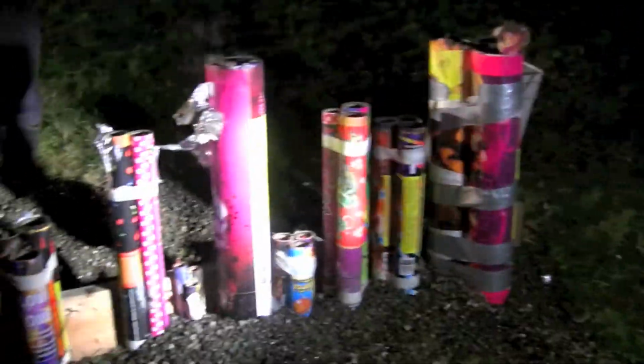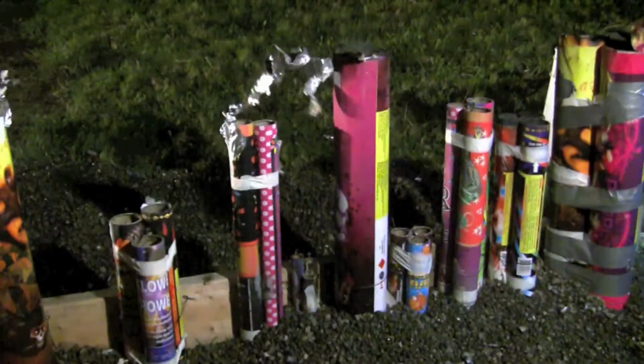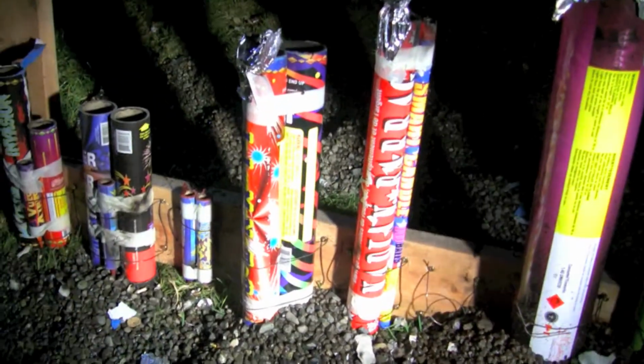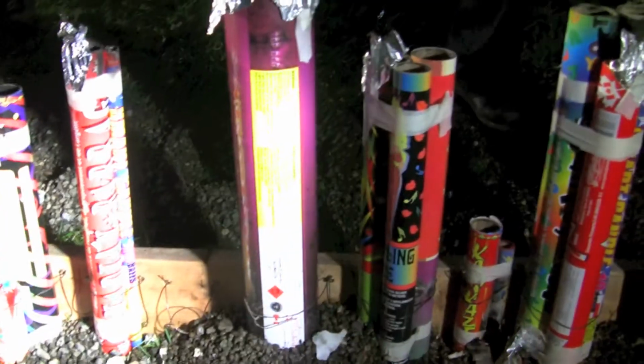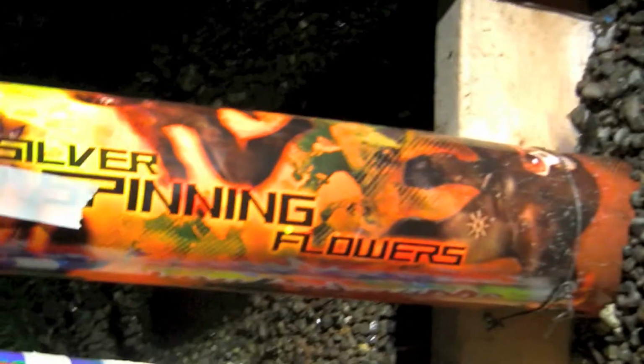Allie, shine your light on the names of them. Just on the labels. Yeah, the names are hilarious. They're really funny. Some of them are just a riot. I like this one here because, I don't know if you can see the graphic, the thing's called Silver Spinning Flowers, but it's these crazy alien death monkeys flying from the sky. That's a bit incongruous.